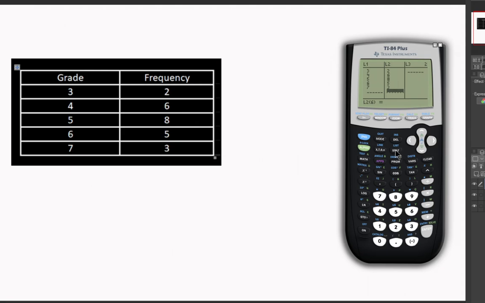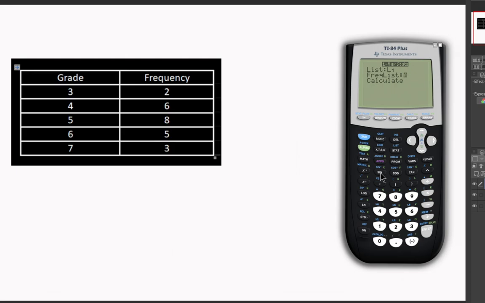Okay, and then we press Stat, Calc. This time it wants to know where the numbers are, the grades. So in this case, this needs to be list 1. And this time we have a frequency list because we basically have 2 grade 3s, 6 grade 4s, 8 grade 5s, and so on.